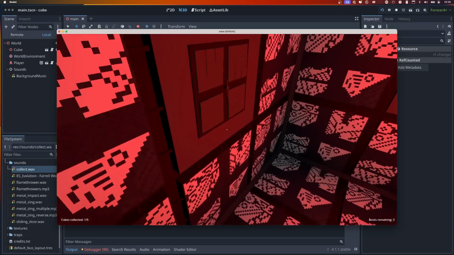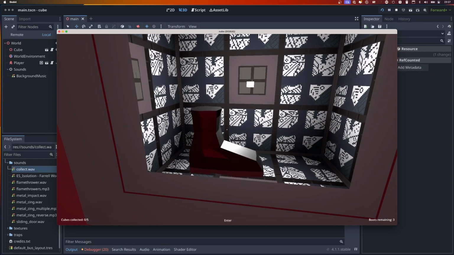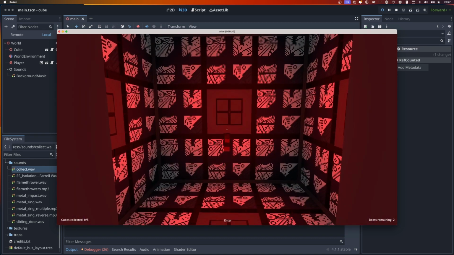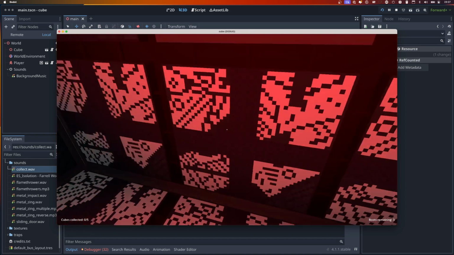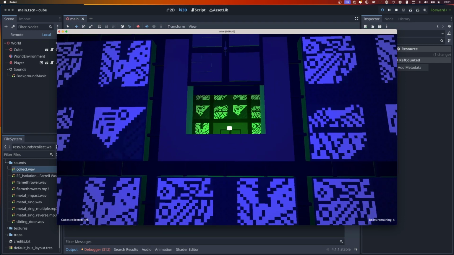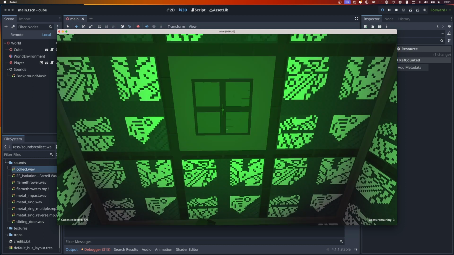The collectibles spawn randomly within the cube, and sometimes players might have to leave one behind if it happened to spawn in a trapped room. This made the game much more satisfying to play, as now there was an actual goal and a win condition. The last thing I added was a fade to white animation once the player collects the 5th cube, symbolizing the player's escape into the light.